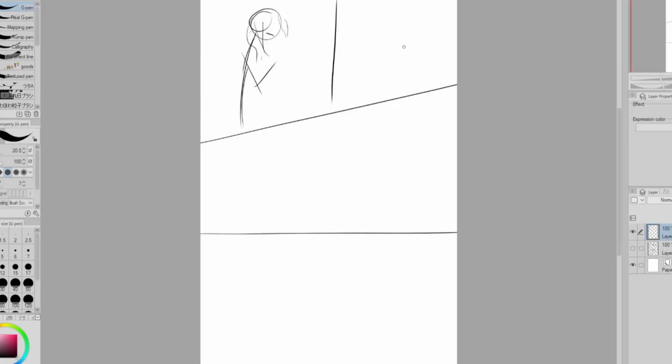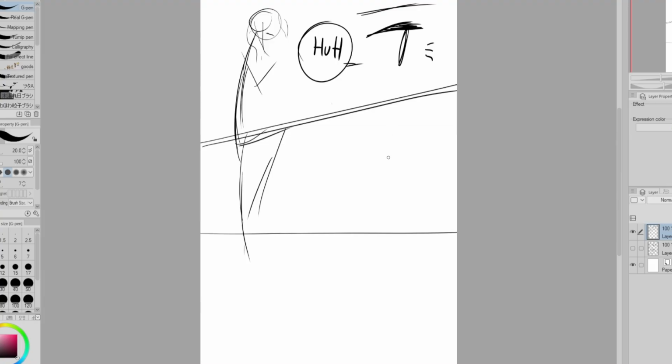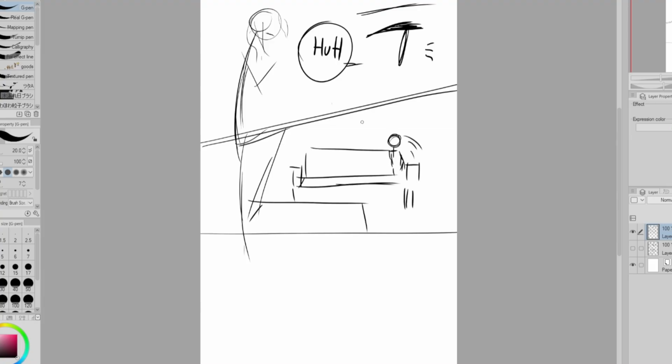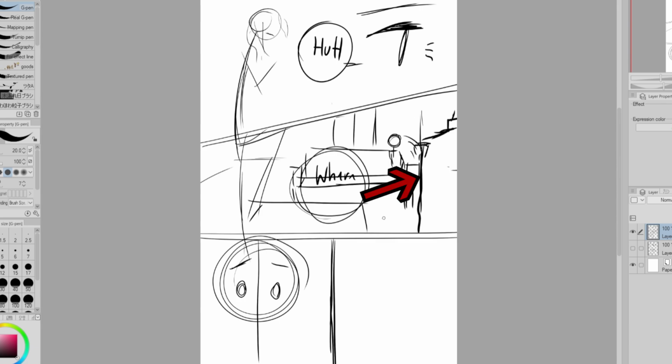On the first page, we see that Anne is lying down, passed out, and then she wakes up. We then get an establishing shot showing us where she is. I really didn't like drawing backgrounds in the past, so I wasn't good about putting in establishing shots so that the reader could get a sense of where the characters were and what environment they were in. I try to be a lot better about doing that now. Also, to add a little bit of mystery, I put Aiden in the foreground to kind of make the reader think, there's another person in there and she doesn't know it.